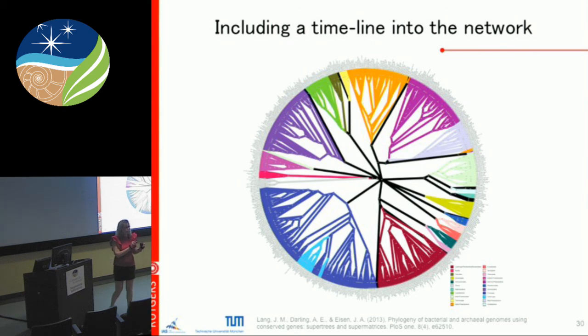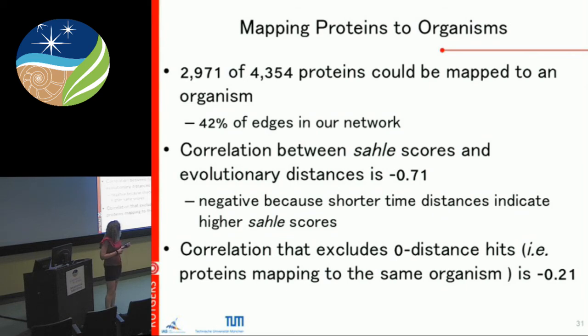Let me repeat myself one more time. This tree is built on 24 genes selected from every single genome of these microorganisms. These genes are related to the transcription-translation machinery of the microorganism, and have nothing to do with redox, right? So this is an independent tree. Now, what I'm doing is asking: if I take my redox proteins and align them to the genomes, can I find matches of these particular proteins? And it turns out I can.